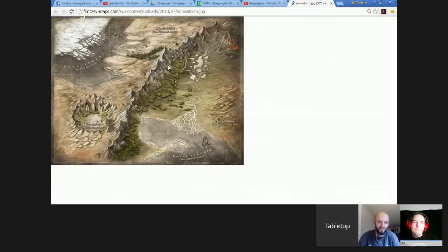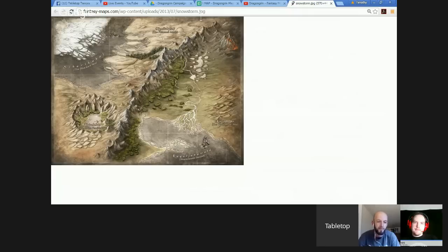Nate, what do you think about that map style? I think it's awesome. I don't think I could do that. I mean, yeah, it's really cool. But also, yes, it is just one little area. Like, this is one mountain range. I could be wrong, but I don't think Dragongrin's just going to have one mountain range.